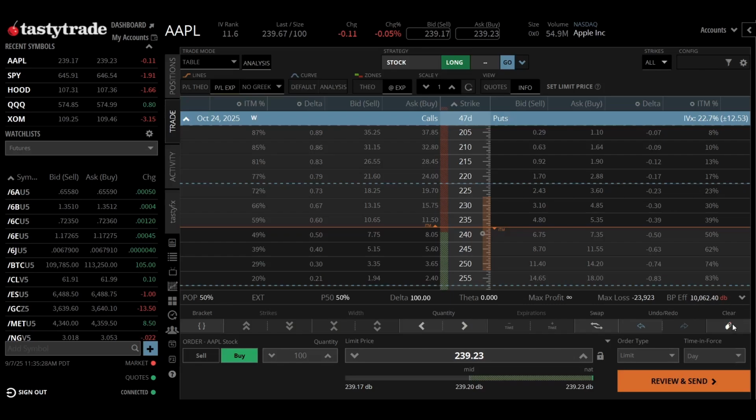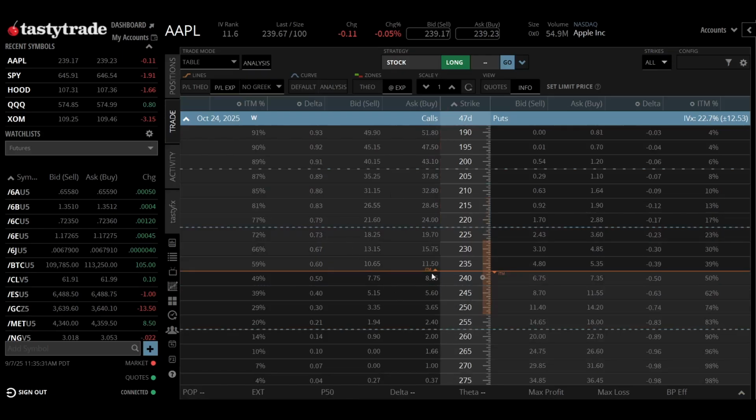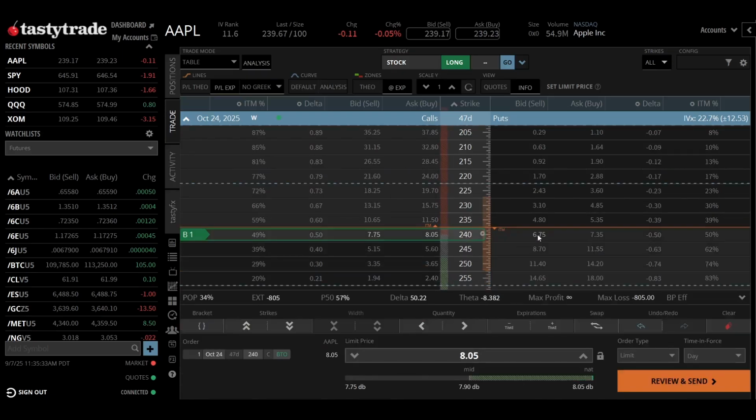So let's clear this out again here. Let's go to the synthetic stock. So buy the call, sell the put. And now I only have to put up about $3,700. So this is capital more efficient. So if I'm looking for leverage and capital is an issue, the synthetic stock works a little bit better. But just basic long stock is a cleaner trade. So if I don't have any capital concerns, I would go with the long stock. If not, I would go with the synthetic stock to be capital more efficient.